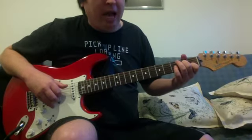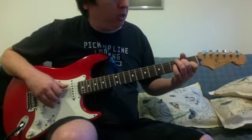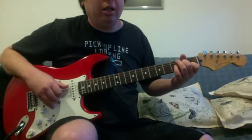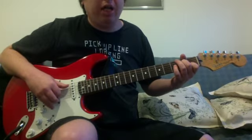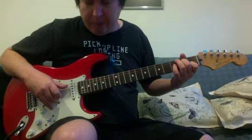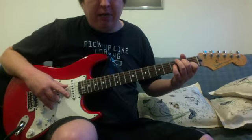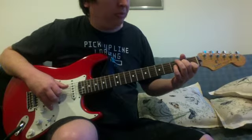That's zero on the A, and first fret on the B, and then open on the G. Like that. So the A string and the B string are together. Like that, and open on the G. Same with the thumb on the bass note, the thumb on the A, the middle finger on the B string, and the open G with the index finger. So it goes like that.